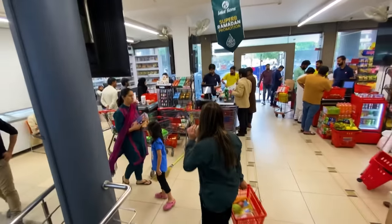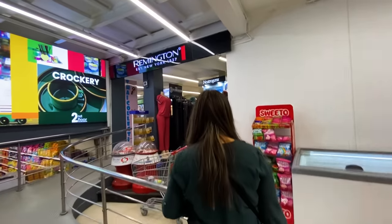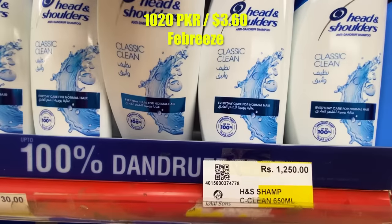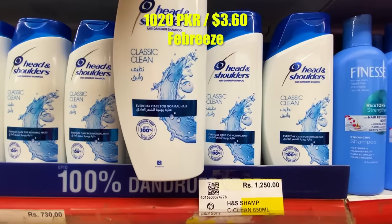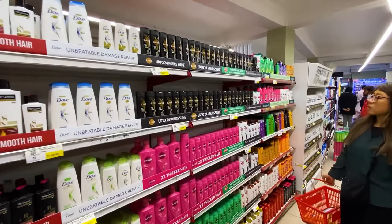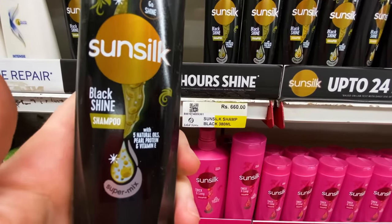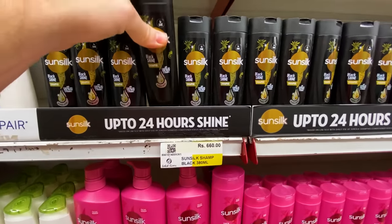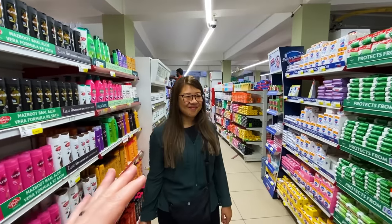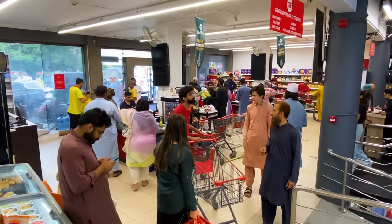Before leaving, we check out the pharmacy to look at shampoo prices. They have Head and Shoulders classic clean, and also Head and Shoulders Suzuki Black. Every single Airbnb we've stayed at in Pakistan has provided shampoo — and it's always been that black shine shampoo that's literally dark black when you squeeze it out, designed to make your hair shine black. Clearly the most common hair color here is black.